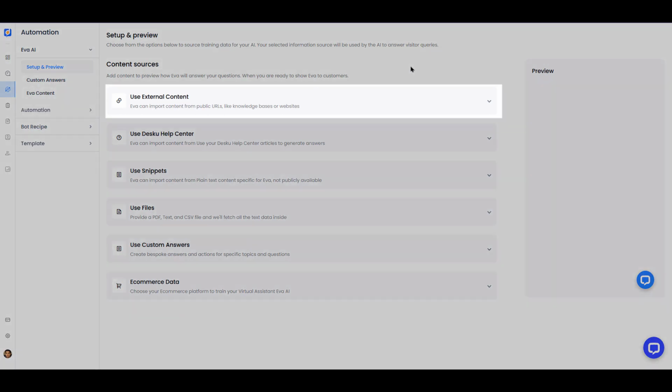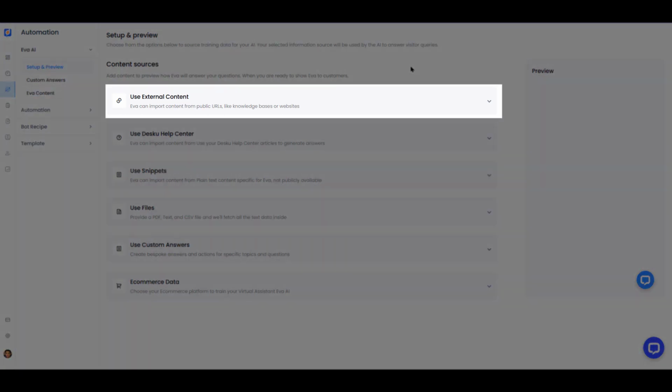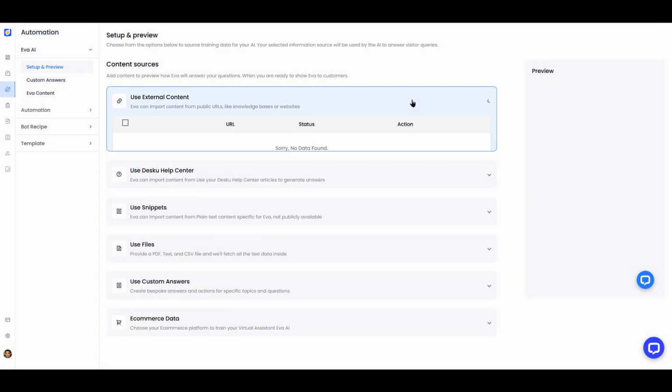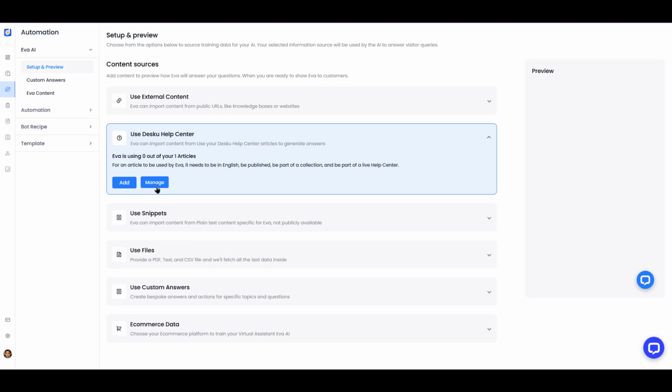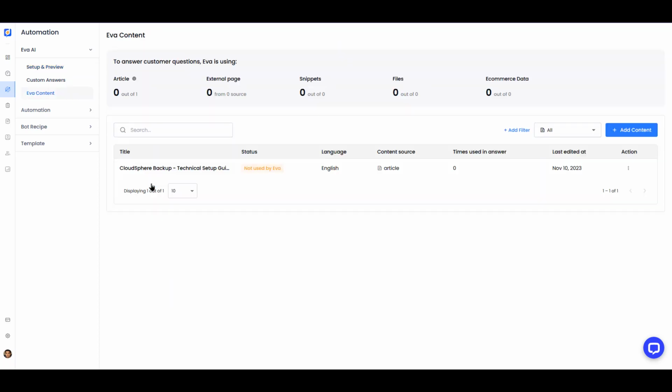Here, you can feed the publicly accessible URLs to train Eva. If you have Desku Docs articles, then those can be added here.